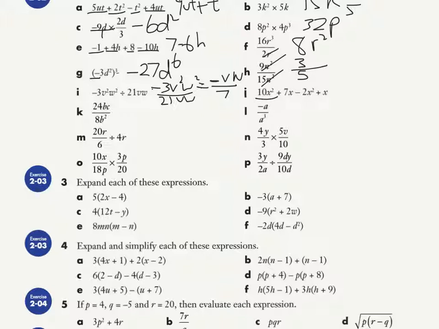Alright, we've got 10x squared minus 2x squared gets us 8x squared. We have 7 plus 1 gets us 8. 24 divided by 8 gives you 3. The C will be left on top. The B's can cancel, so there's 1 on the bottom. Okay, the A on top will cancel, and you're left with 2 on the bottom, and there'll be negative 1 left on top.